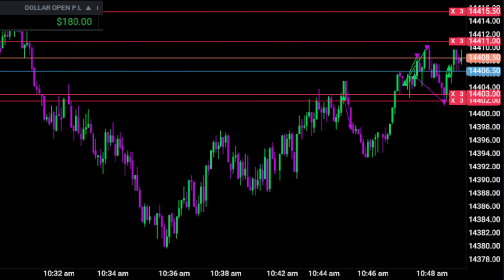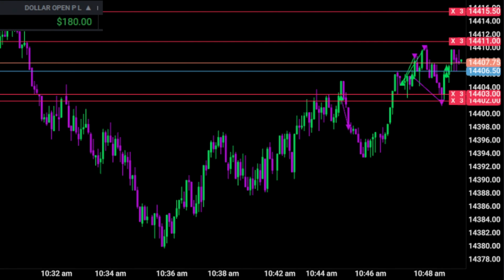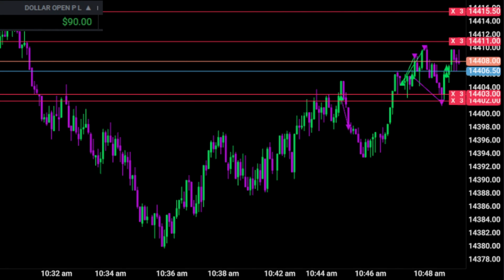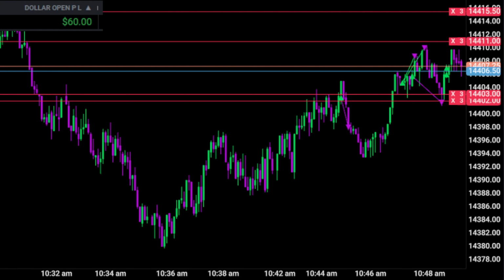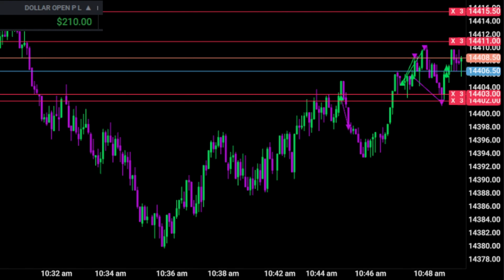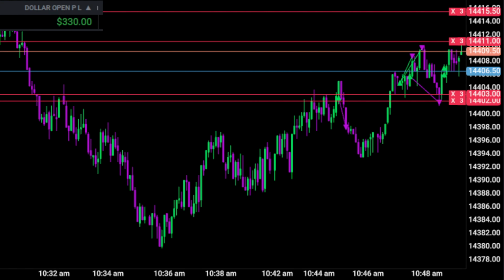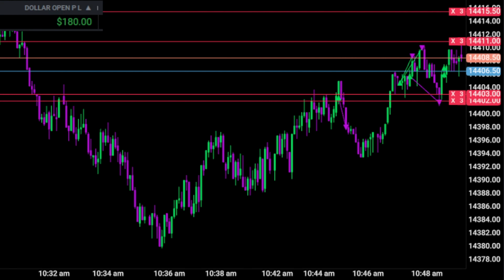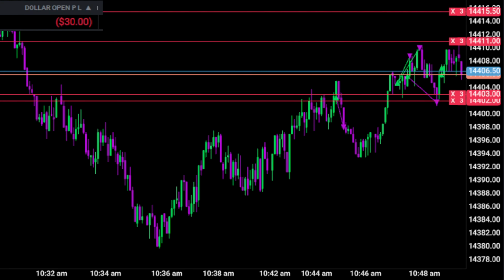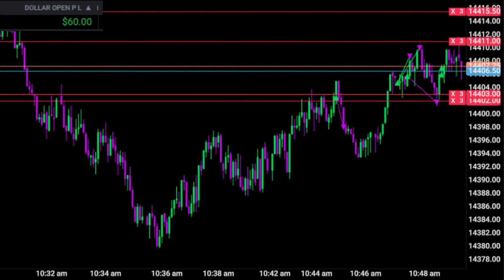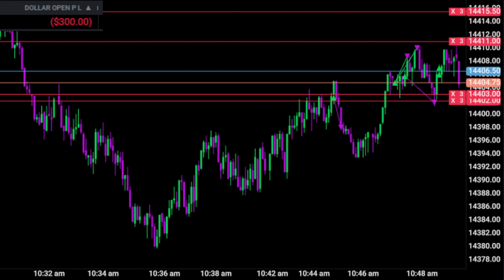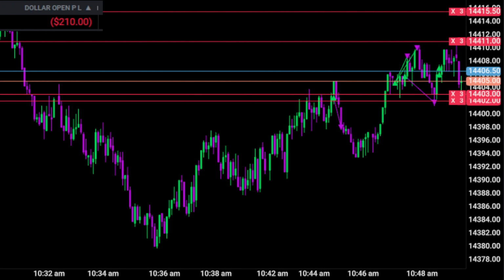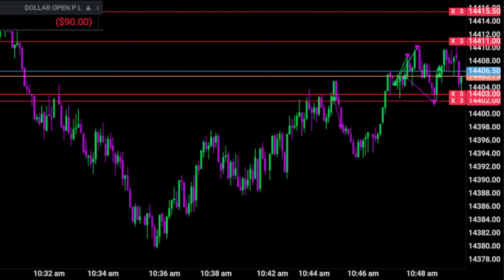It's feeling like it wants to go, and once we break this, I expect a quick move to the second target. But we're kind of stalling here, so we gotta wait till those buyers come in and get us through this level. That's why I'm hesitating on the third add, because it looks like we're struggling here. Man, if we get stopped again and then it comes all the way back up, I'll be kind of mad.